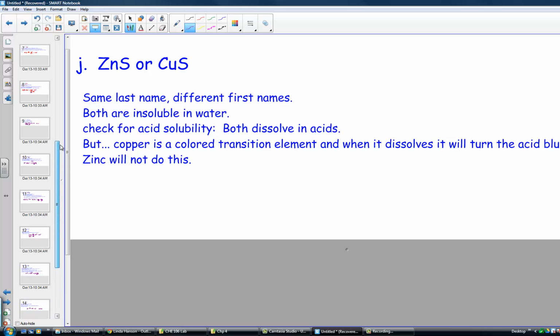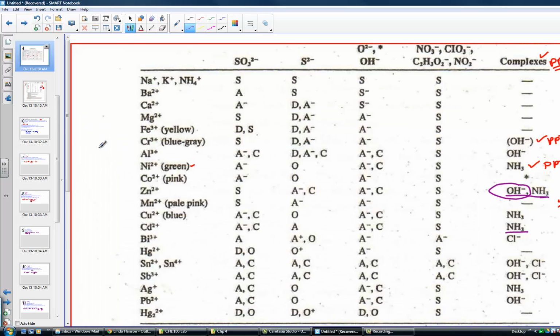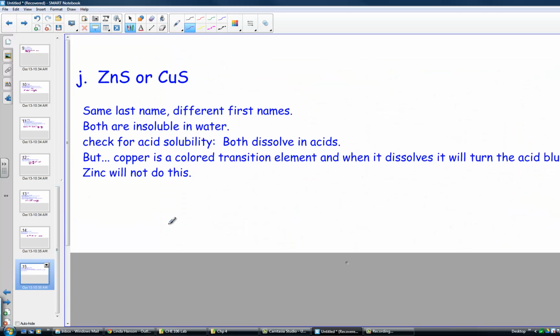So again, I go through my checklist. They're both insoluble in water, so I check acid. Both dissolve in acid, so then I check base. I go through that progression and try to find a distinguishing characteristic. And what I'm noticing from this chart, here it is, copper actually, when dissolved, turns blue. But zinc, when dissolved, does not have a color. So even though I can get them both to dissolve into acid, I can check the color once they're finally dissolved in there. I can just pull out some acid, dissolve them in there, and see if it turned color. And that's what we'll do.